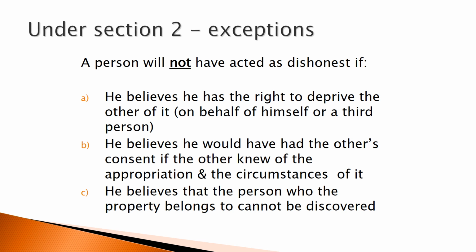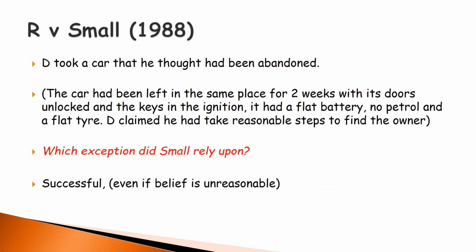Or finally, they believe that the person who the property belongs to cannot be discovered. In other words, it's abandoned property. And there is a case authority to evidence Section 2(1)(c), where Small took a car that he thought had been abandoned, and he was charged with theft. On the facts, the car had been left in the same place for 2 weeks with its doors unlocked and the keys in the ignition. It had a flat battery, no petrol and a flat tyre.